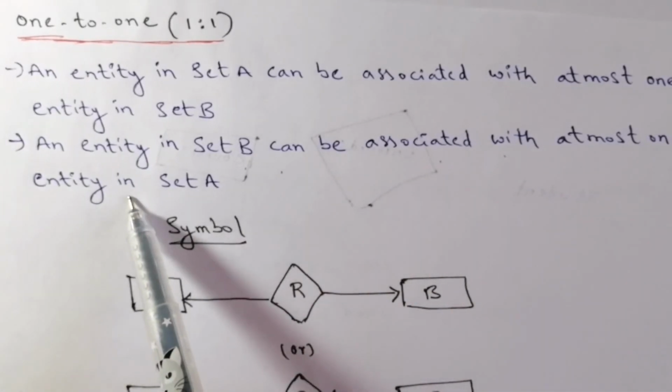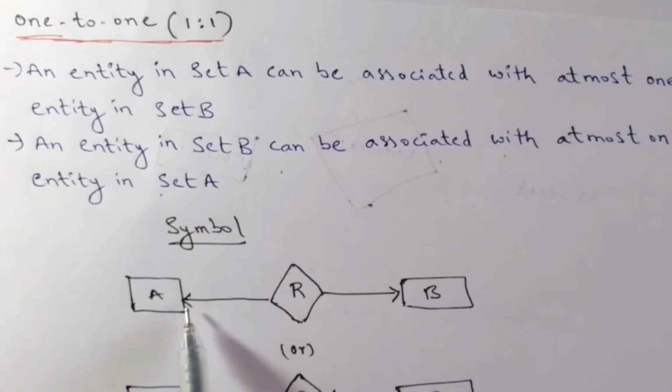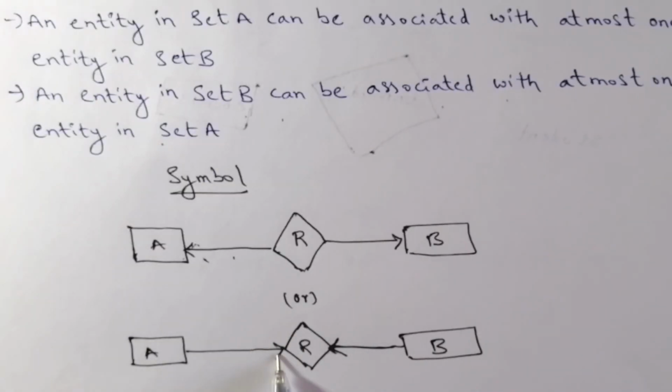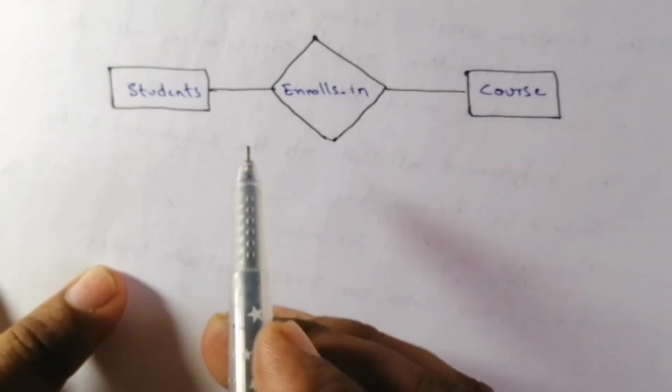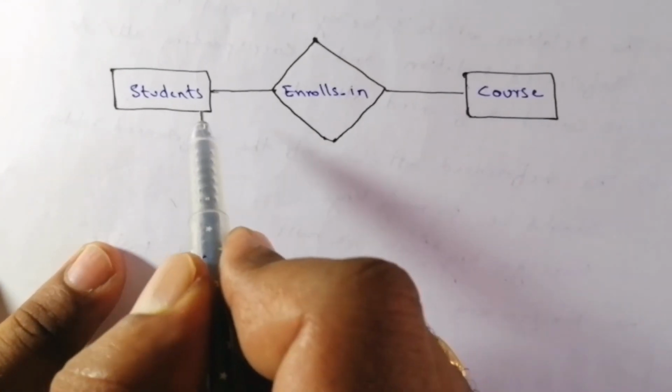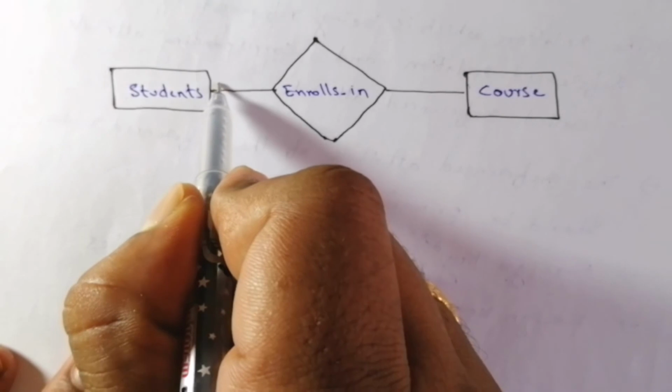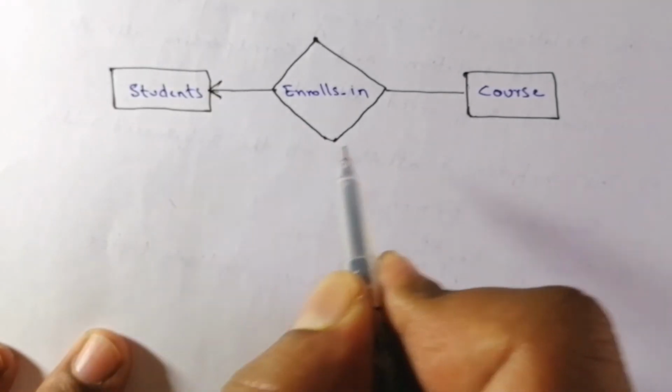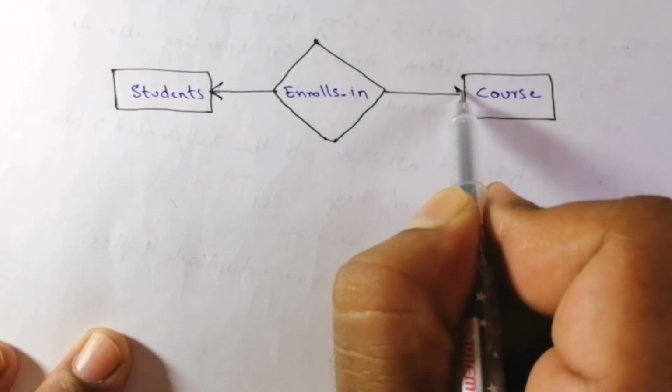See here how we are representing. It is one to one on both sides, so we are using arrows on both sides. It can also be specified like this. So this particular arrow we can specify here, and this particular arrow we can specify here, right? So let us take an example. Now this is a case of one to one. We are going to represent it with a diagram, with one on both sides.